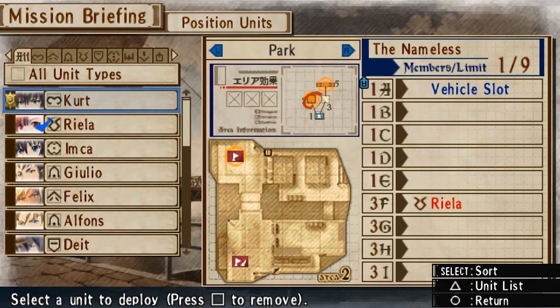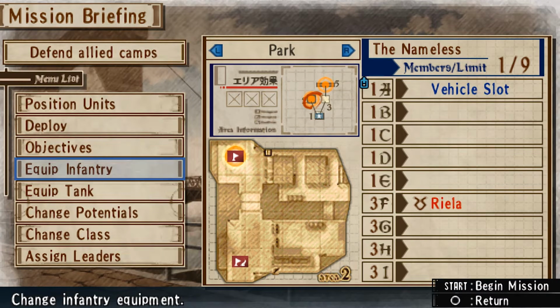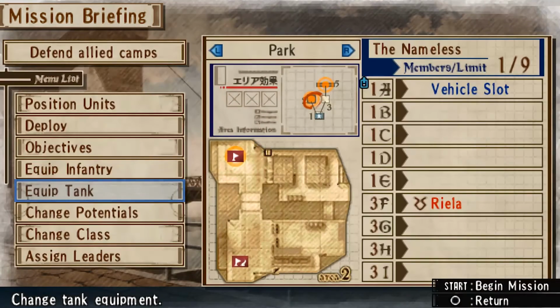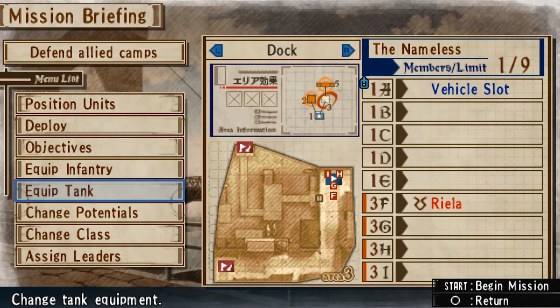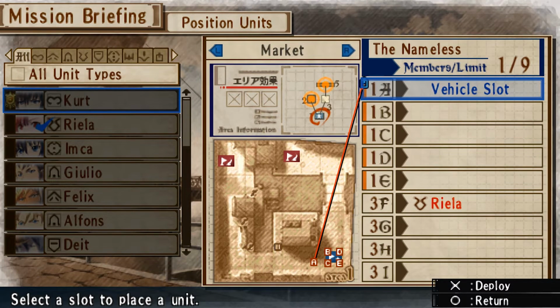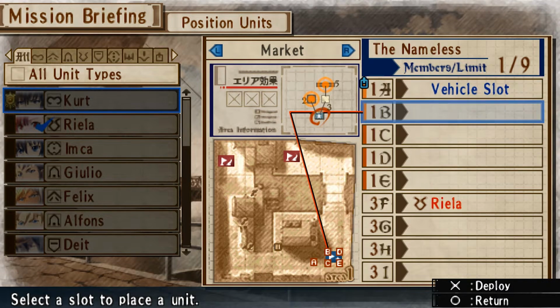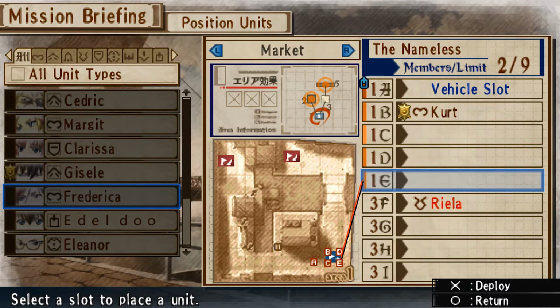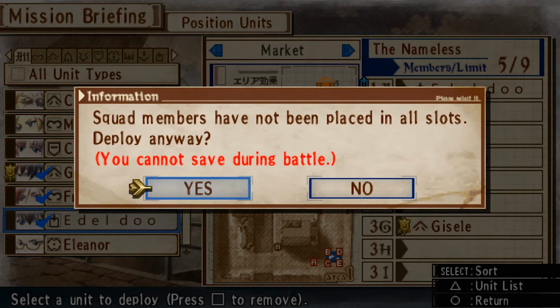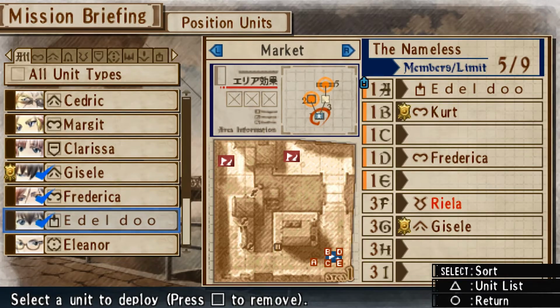Area 2. Ooh, constructor arm. Well, oh wait, is that a constructor arm bridge or a button bridge? I cannot remember. So you know what? Just in case, I'm gonna do the constructor arm. And we should be pretty much good to go from there. So let's see, Kurt, area 1. I don't think we'll need the tank in area 1. We might though. But I'll put Kurt at B, Frederica at D, Giselle at G. And yeah, I'll put the tank down in area 1. Why not? Just to be safe. And we're attacking them, so we should go first. Shouldn't have to worry about being blown back turn 1.